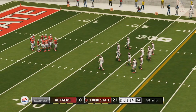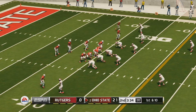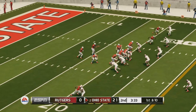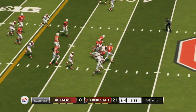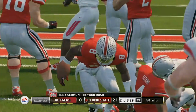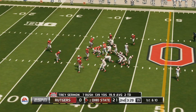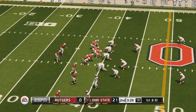It was a pretty one-sided first quarter, but I wouldn't be surprised if things changed in a big way before halftime. He's out to the 30. Makes it out to about the 39. If you can consistently run effectively like this, it'll force the defense to pay more attention to the run, and that creates chances in the play-action passing game.